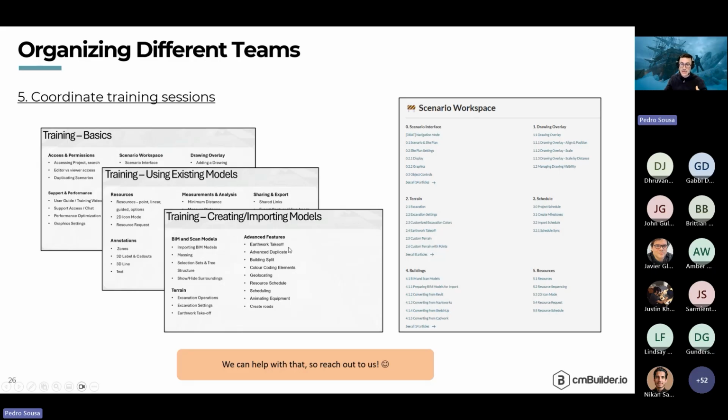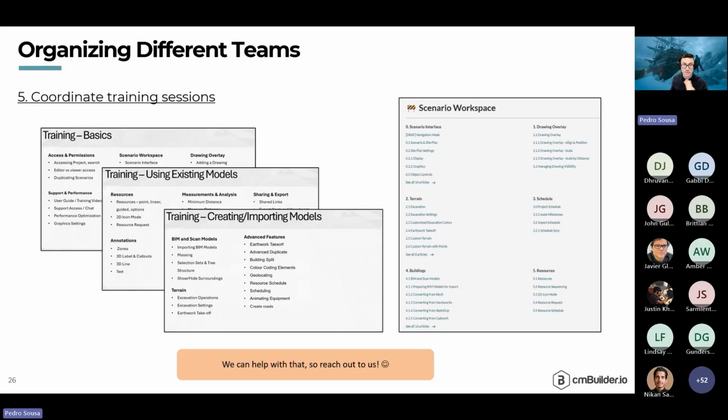So you can create this kind of definition of who is going to do what, and you can use our user guide to help you with that, because the user guide has every single piece of information that you need to define these agendas. But the main thing is that we are here to help. So if you need help setting up these agendas, if you need help from us to empower you to become a trainer inside your company, or even for us to conduct the training, please reach out, because we would love to make sure that you are successful while using the platform, right?